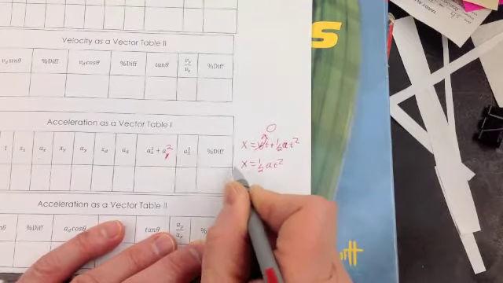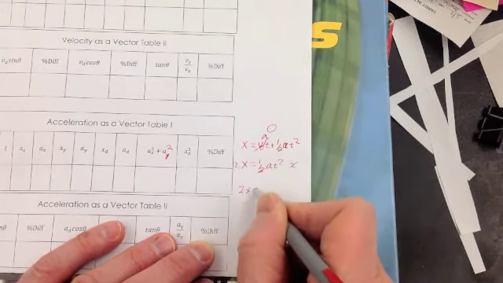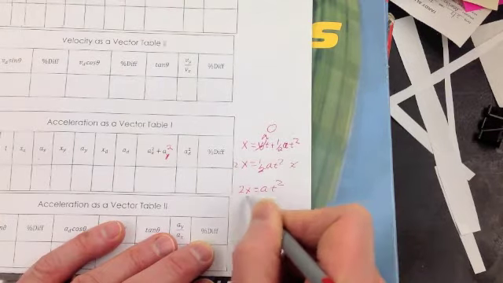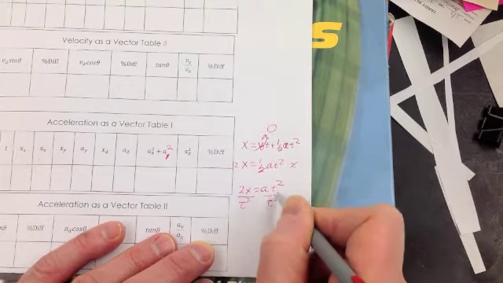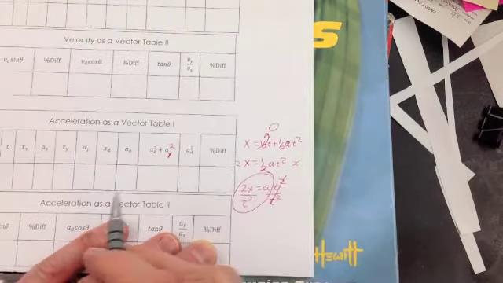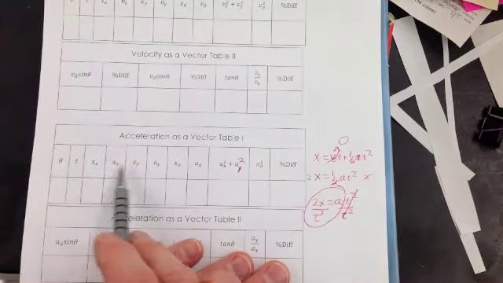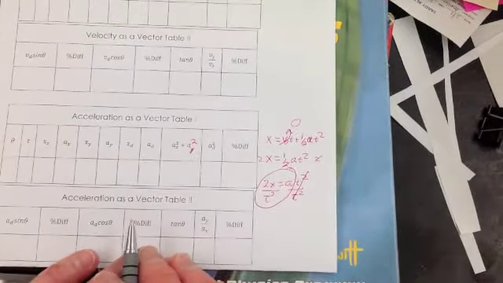So I multiply both sides by 2, and I have 2x equals a t squared, then I just divide by t squared. So I take twice my x. It doesn't matter if it's x in the x, x in the y, x in the d. I'll use the same formula every time, so I find my accelerations.